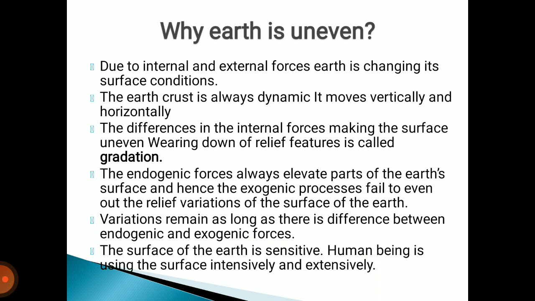Basically, the earth's crust, you all know what the earth's crust is, it is also known as the lithosphere. The earth's crust is always dynamic, which means it is always changing. As in the previous chapter we've already studied, a lot of movement takes place, there is movement of plates and other things. That is why the earth's crust is always dynamic. It either moves vertically or horizontally.